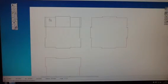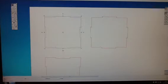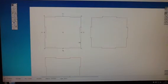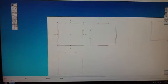This does seem like quite a laborious operation, but it's well worth taking it at a steady pace to make sure that we are fine. Okay, I think that's good. What I need to do now, change that to red, and all being well, I've got my three sides. Just slightly zoom out.